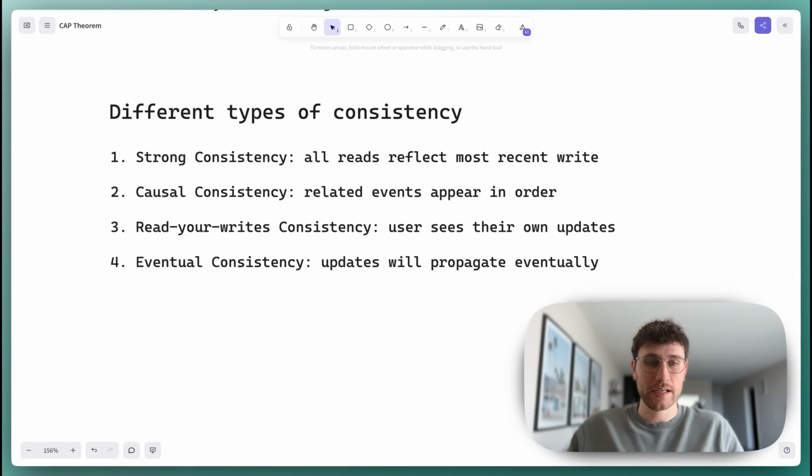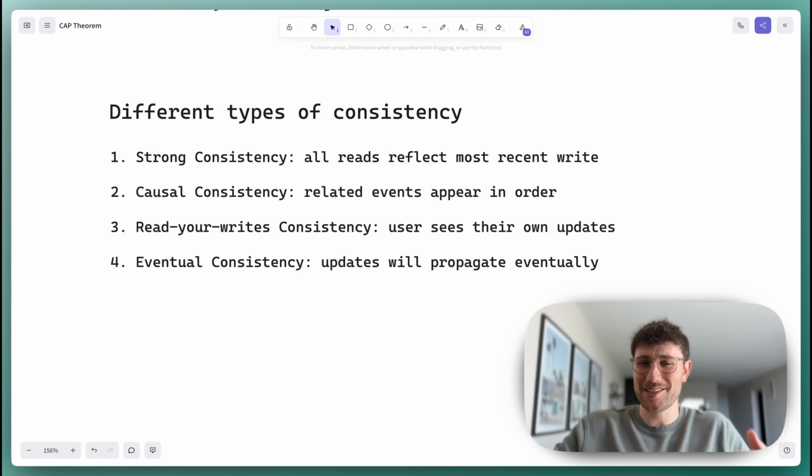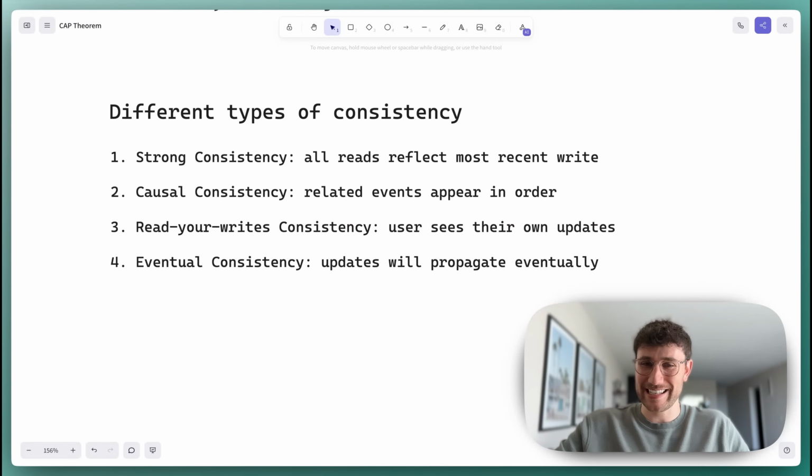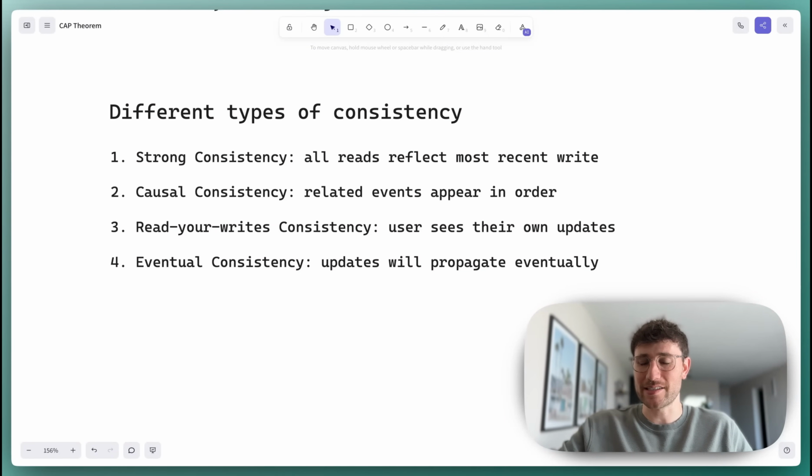Hopefully that makes sense. A third one here is read your own writes consistency. And so this is that I, as a user, should have a consistent view of what I've just done, but other users could see something different. And so back to our USA Europe example, user A, who updated their profile, should immediately see their own profile update, or else they'll think the system was broken. So they need read your writes consistency, but the system doesn't need strong consistency, because user B in Europe can still see the old thing.